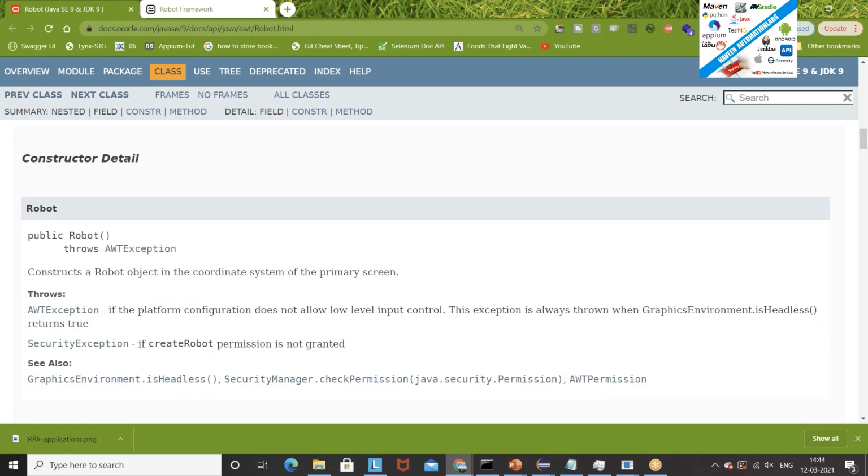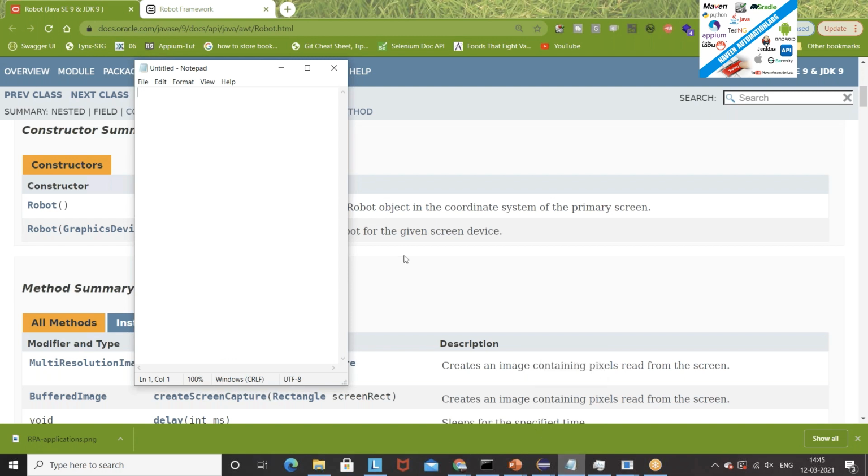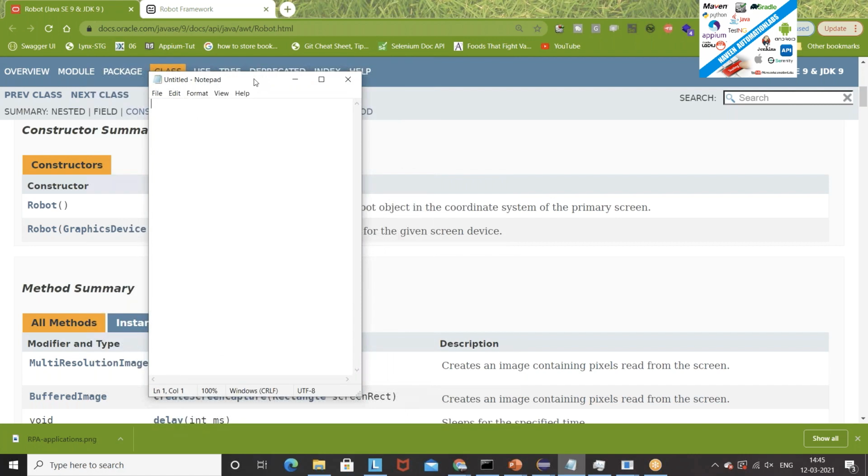But what is the drawback? The drawback of this Robot class is that the screen should be enabled and displayed. There should not be any other thread or screen disturbing the application we are using. For example, with notepad, I should not mouse over unnecessarily, and nothing should block this screen. At a time, it will work only on one specific application. It means at a time it can perform only one mouse event or keyboard event, so I cannot use this class for parallel execution. Tomorrow, let's say you want to automate something.